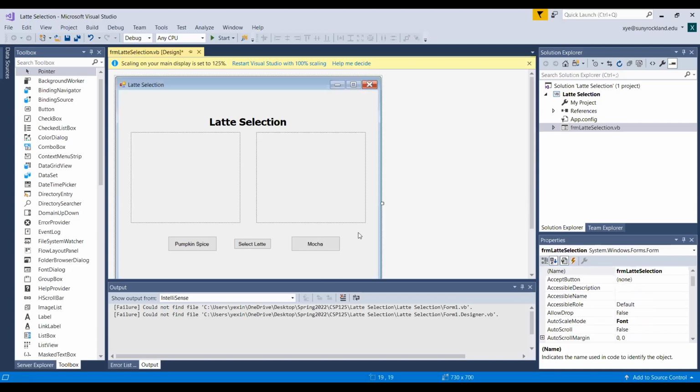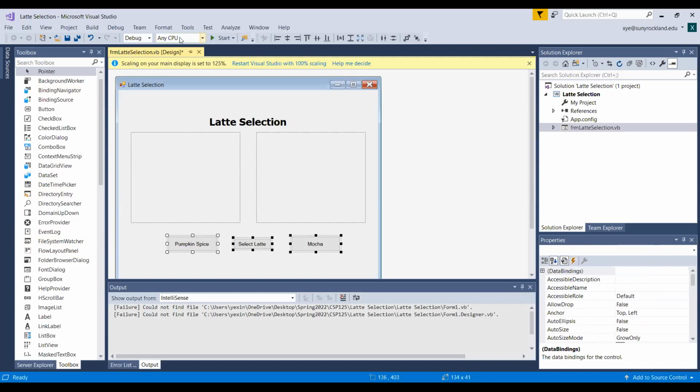But at this point, you can see the size of my buttons are not the same, right? So what we can do is use our control key to group our buttons together. Click the first one, hold the control key, select this one, go to format.